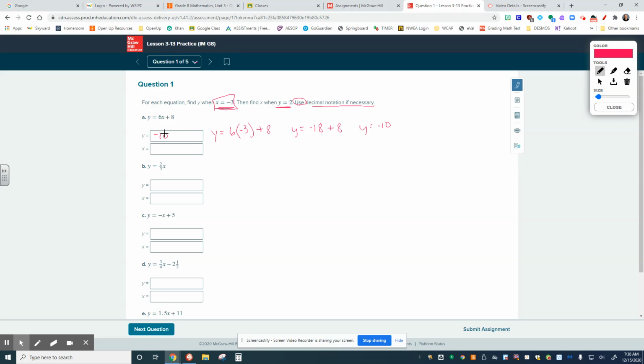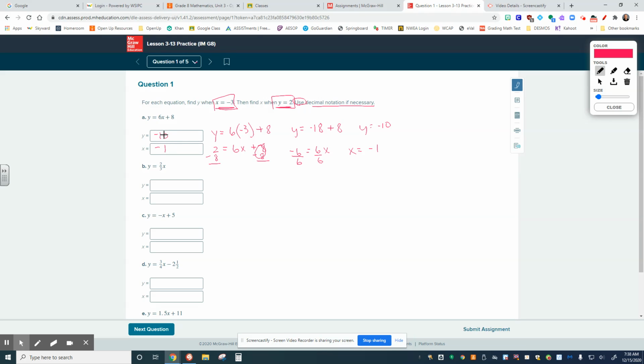If we want to find out what x is, then we have to use what we know about y, and y is 2, which means 6 times x plus 8 is equal to 2. In this case, I'll subtract 8 from both expressions, giving me -6 is equal to 6 times x. Dividing by 6 on both expressions tells me x is equal to -1.